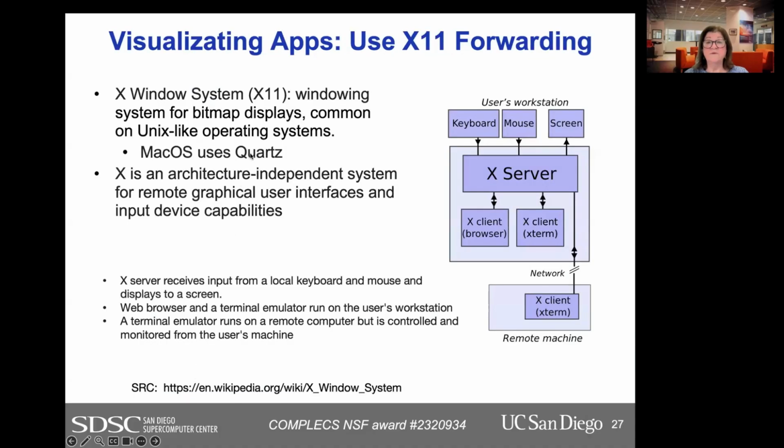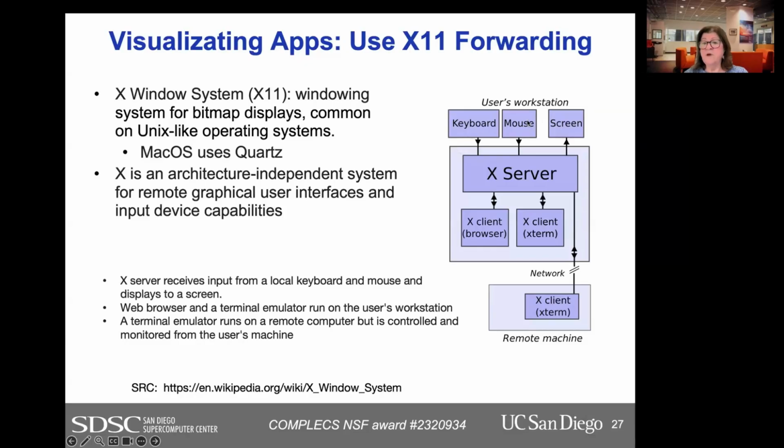Again, there are other ways to run applications, and a common one is X11 forwarding, but we've discovered that X11 is not as well supported, for example from a Mac system. I don't have Windows, but you can try it. I just wouldn't recommend it. I recommend you use the portal for these visual applications that you're trying to use.